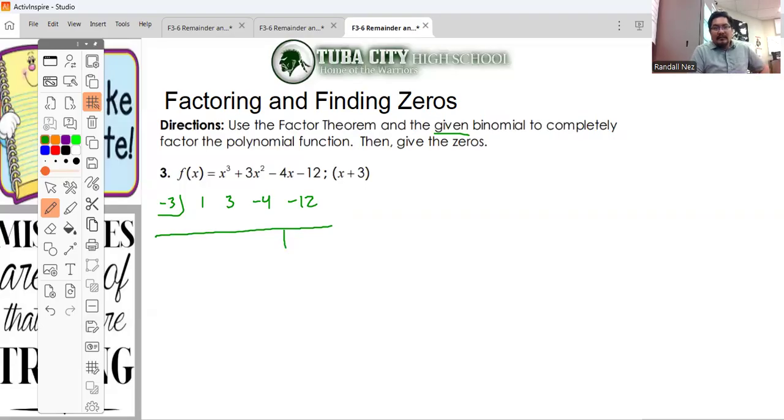Okay, now nothing left to do but just start dividing. So bring down the 1, times that by the number in the window, 3 minus 3. All that would be 0 in this case, times that by the number in the window, which would be 0. And that would leave us with -4. Negative times negative is positive. 3 times 4 is 12. And there you go. So again, that's usually a good thing when you get a remainder of 0, because if you don't get a remainder of 0, that tells you that it's kind of wrong.